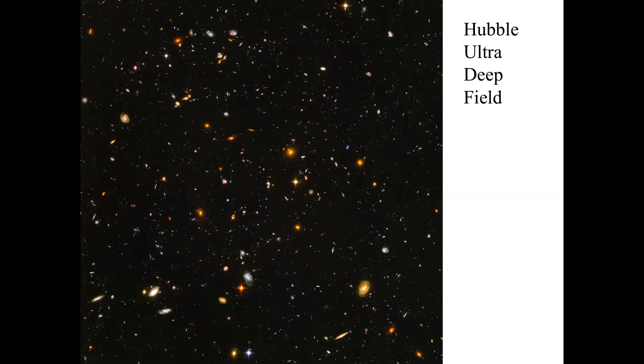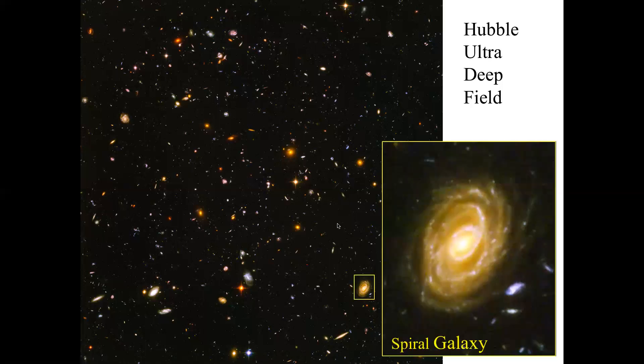We'll get to that and it'll be interesting to chart the history of galaxies. But for now, let's just look at how many different shapes and sizes there are. Here's a galaxy. Looks like a normal spiral galaxy. Looks like maybe what the Milky Way might look like if we could see it from above.